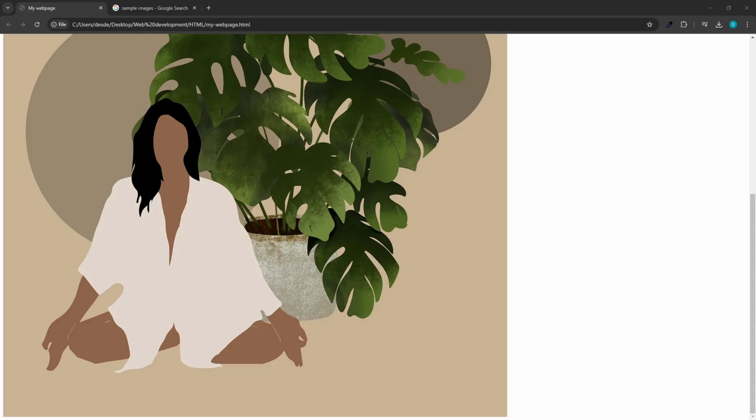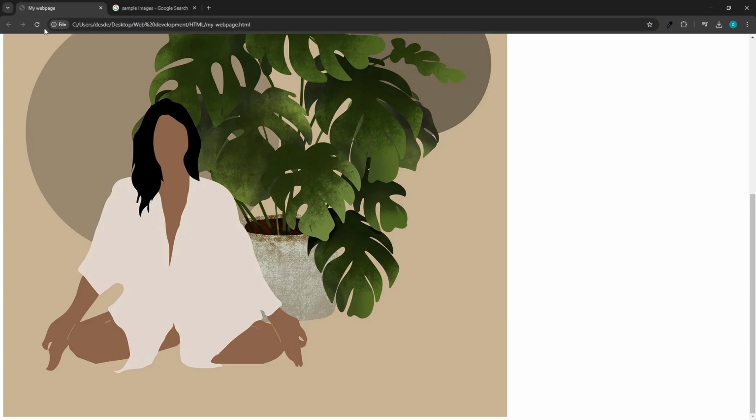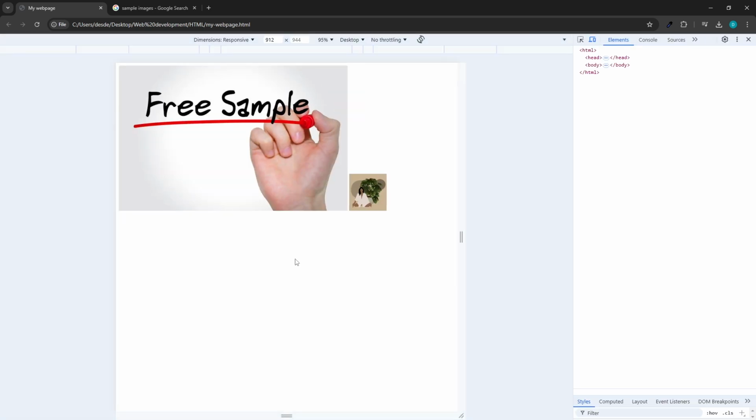All I need to do is go back to the width attribute and type in 100. And I save this. You see that the image scales down to 100 pixels. So if we inspect this, and yes, 100 by 100.